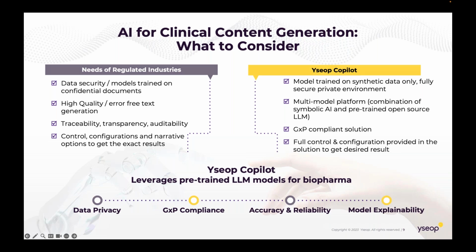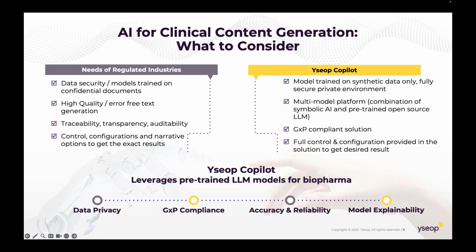So what's important to consider? Well, in regulated industries like pharma, data security is of utmost concern, right? And then how are generative AI models being trained? Is it being done with confidential documents? This could be a concern, so something to really care about. There's also the idea that generative AI is a probabilistic type of model. So you may not get exactly the results that you want, right? You don't have full control. But what's really important at the end of the day is, is generative AI giving you high quality results? And if we can get to that point, then it can be really useful.